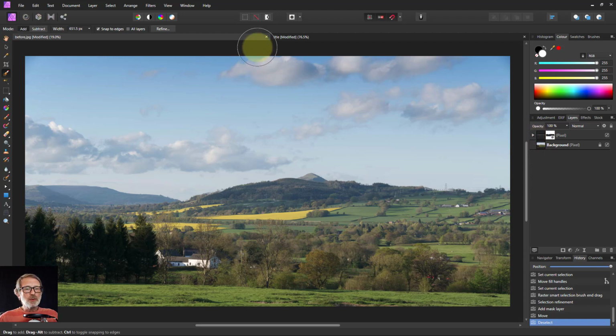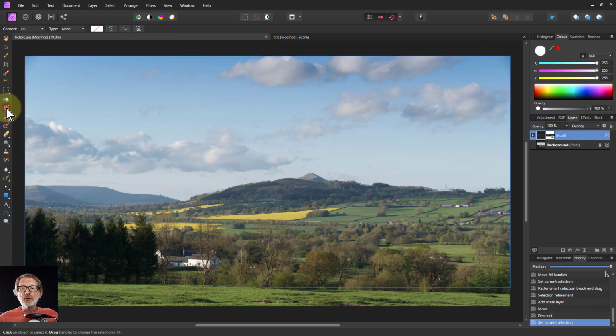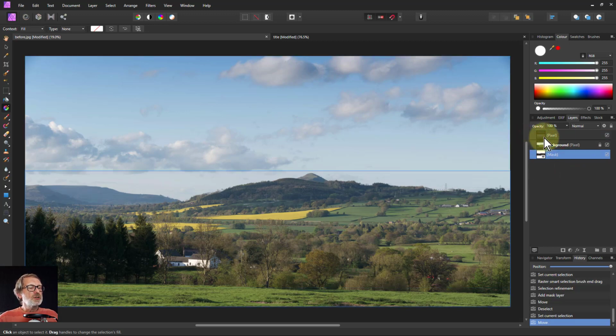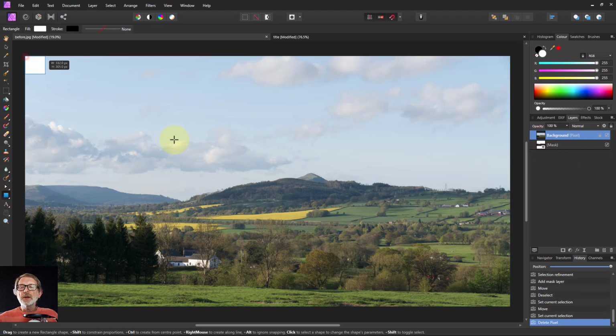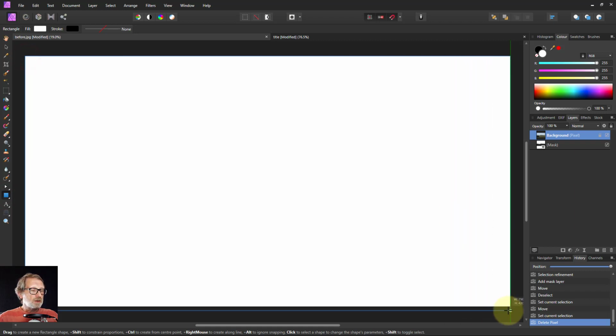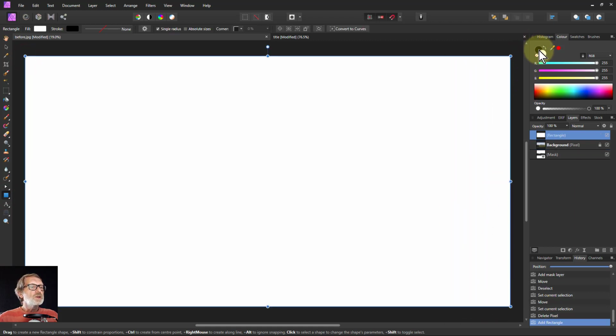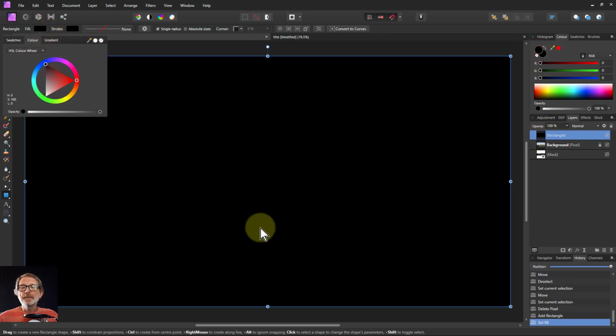The only problem is if I wanted to change that gradient, if I click on this again and go on the gradient tool, my gradient isn't there. I'd have to start again. So what I'm going to do is take that mask and put it at the bottom, out of the way for the moment, get rid of the pixel layer and use a rectangle tool. Now I can put a rectangle over the whole picture and change it to black. Where's the fill color? There we go, black.